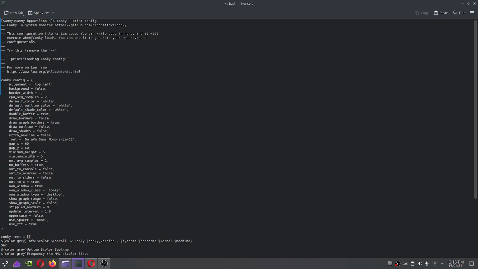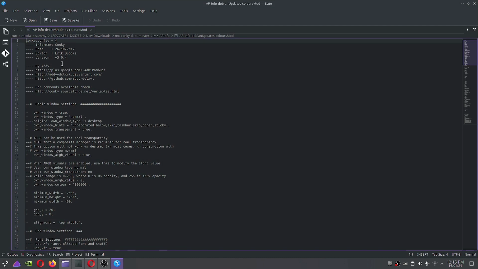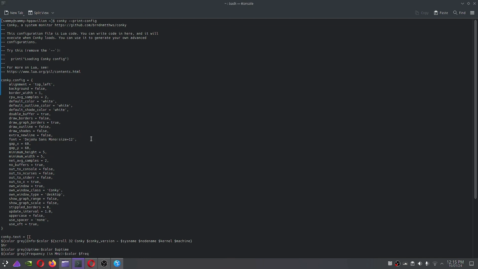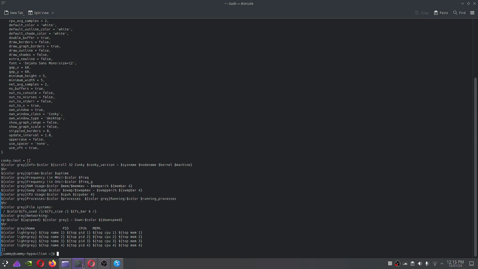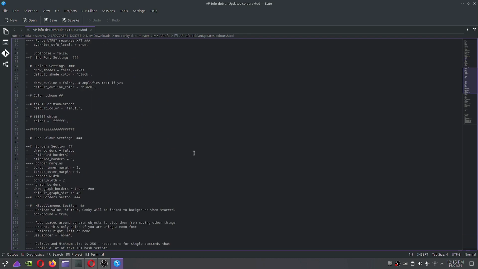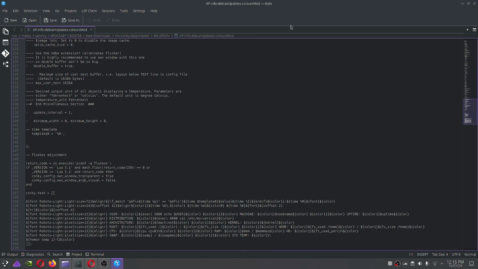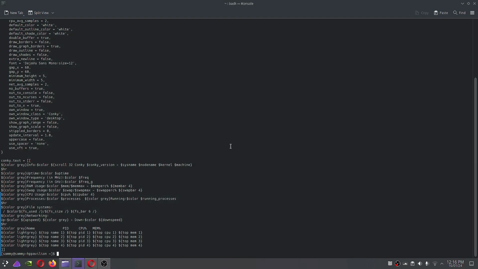You can see it here. This is it. If we want, I will show you that it will match this configuration. This should match what is shown here. Only what I have changed is the alignment. I have changed the alignment from top middle to top left. Otherwise, everything given here is the same as given here. Okay, so I will now close this.